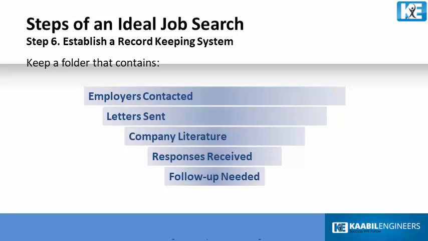So that will give you a ratio, that I applied to so many companies, so many called, so many shortlisted, so many did not respond, likewise. So that will help you to improve your strategies on the go, right? So do some analysis and do some data analytics. So you will come to know how to improvise your strategies, what is working, what is not working. So why did I get shortlisted over here, why I was not shortlisted over there. So give some thought to it, and eventually you will be able to improvise.